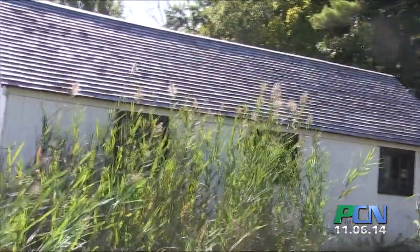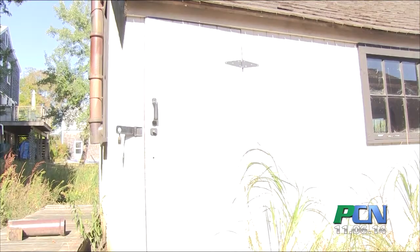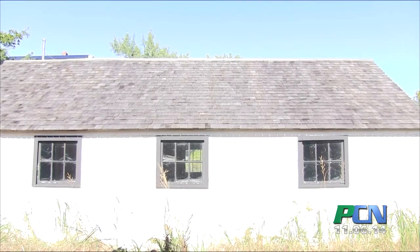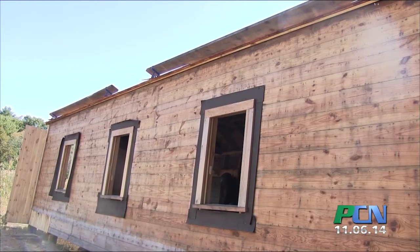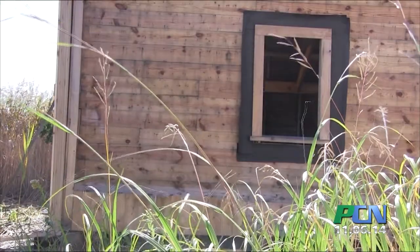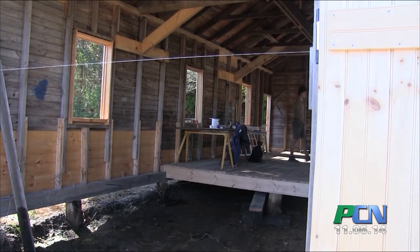The white building next to us was owned by Nate Watson, a very well-known sailor and boat builder who built hundreds of boats here. This building was built in the 1940s, was owned by Arthur Holmes of the Holmes family here in Kingston, and was used as a storage building.